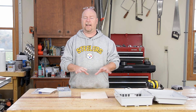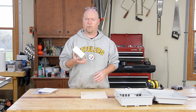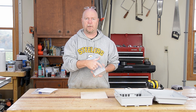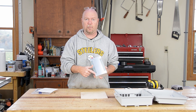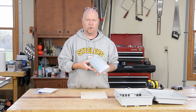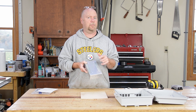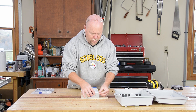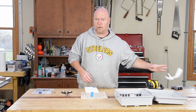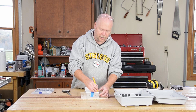With the boards prepped, it's time to start laying out for the stuff that's going to get mounted to them. I'm going to start with the biggest thing, which is the power supply. There are nuts embedded in it in five places — the four corners and one off center in the middle. I'm going to use just the four corners, but a template is going to work even better. I'll line up one corner of the paper with the power supply, tape it down, give it a rough trim, and rather than marking the holes, I'll feel for them with the pencil and actually punch them.